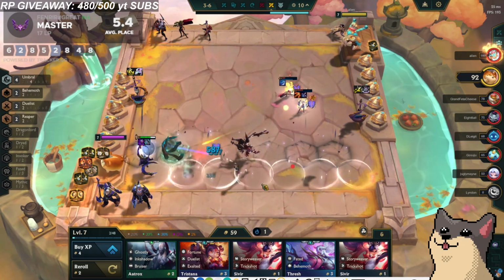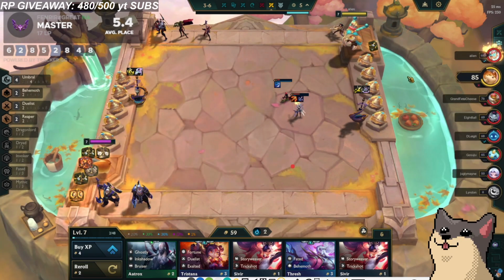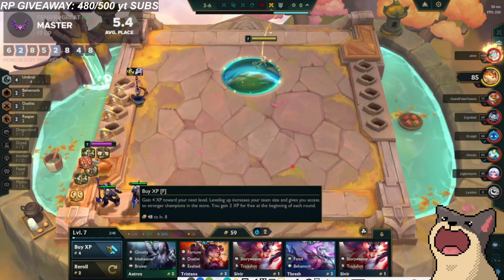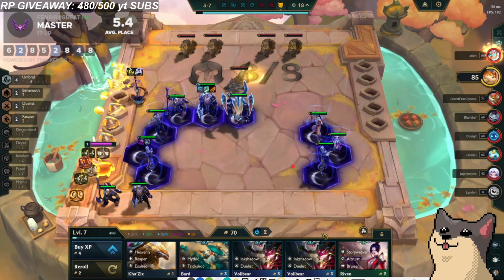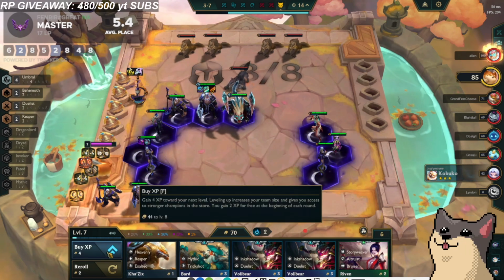Irelia works really well with this comp because Darius is a duelist, so you keep the Darius in for the synergies, and then you put the items on the Irelia, and the Irelia works. Azir works really well because you can fit in Dryad really easily with an Ornn for frontline, as well as play around the Azir doing a bunch of damage with an Umbral spat, right?